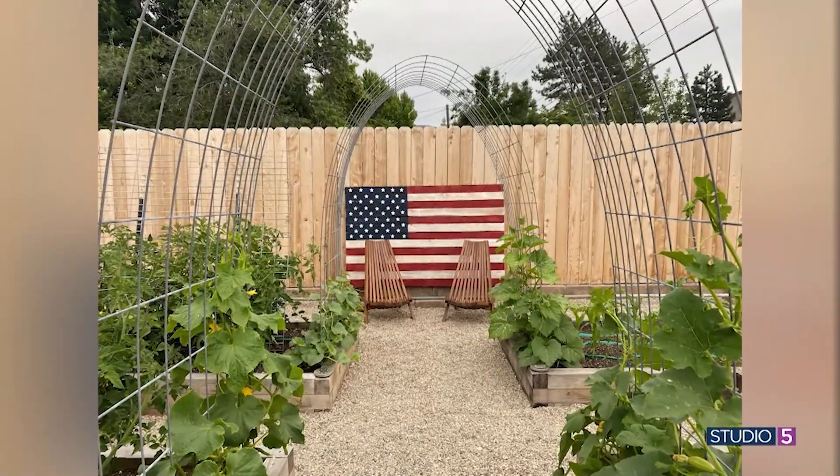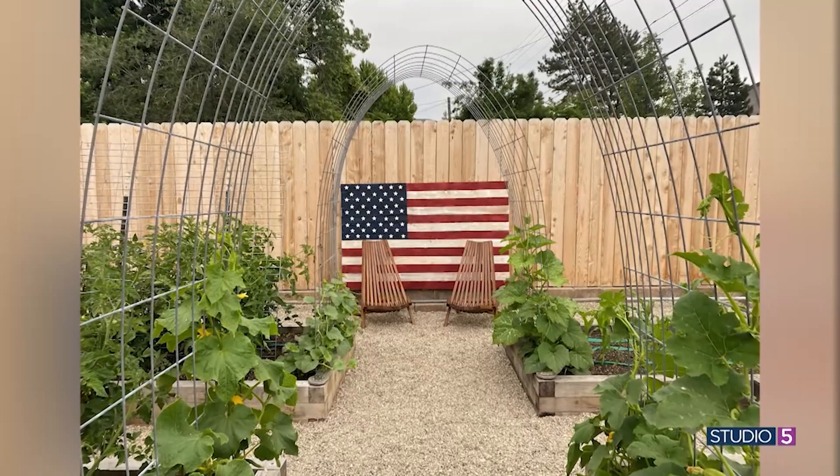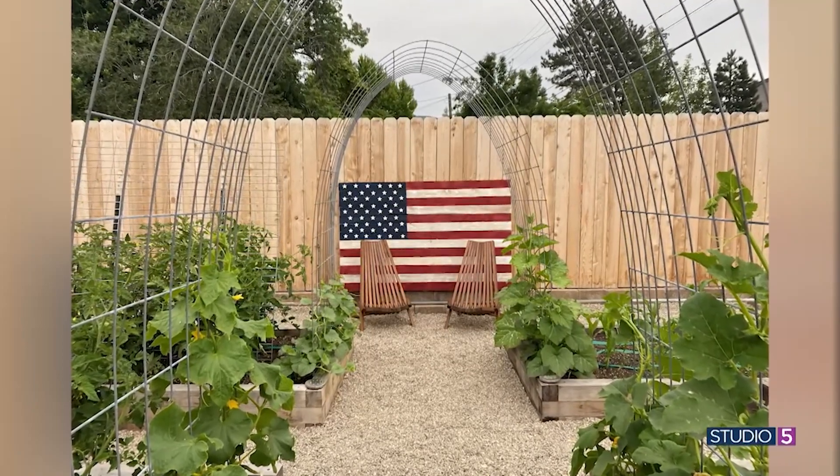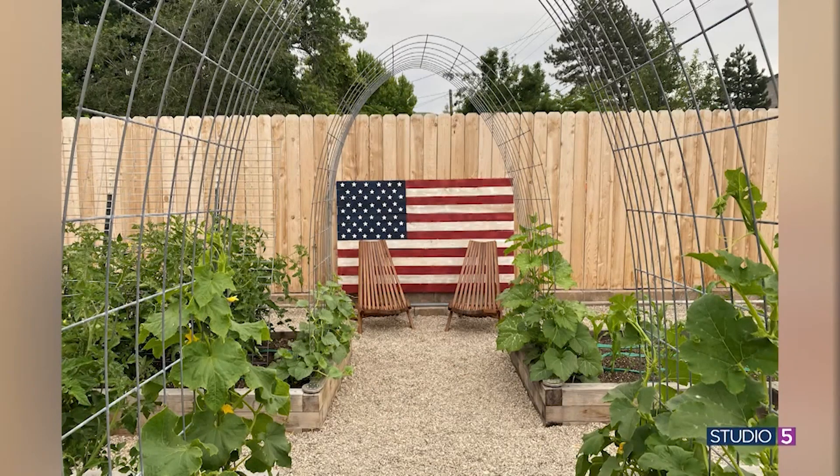It's movable. I love it. So you were considering actually painting your fence. Yes. So I lived in this house once where the girl painted on like an old tattered fence — that old wood feel. She painted a flag on it and it was amazing. I absolutely loved it. So I've considered doing that, but I wasn't quite ready for the commitment. Honestly, this was just like, oh, it's perfect.